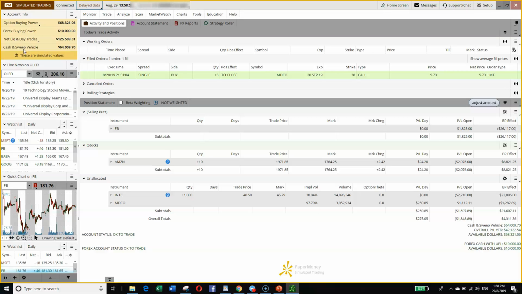The other 6,000 is automatically swept away to a special account where Thinkorswim uses your money to provide for margin trading for other users, and it pays you a little bit of interest for that. So that means that I do not need to do anything and I'm still earning some interest on my money kept in Thinkorswim. So that's fantastic, right?